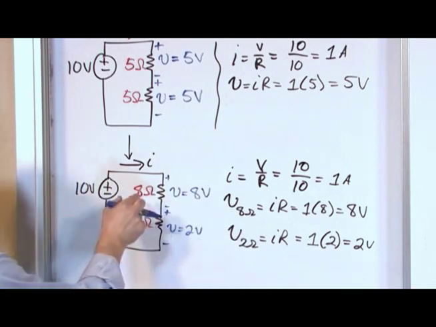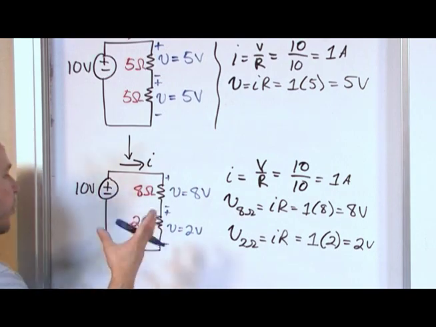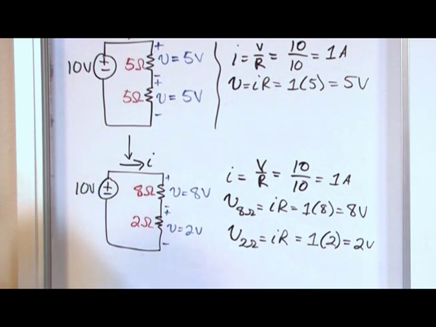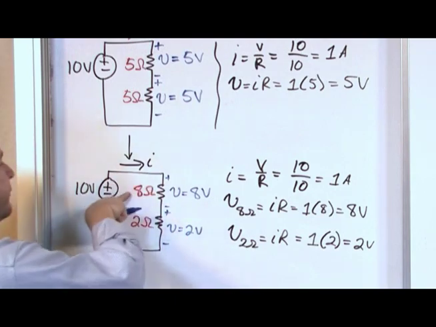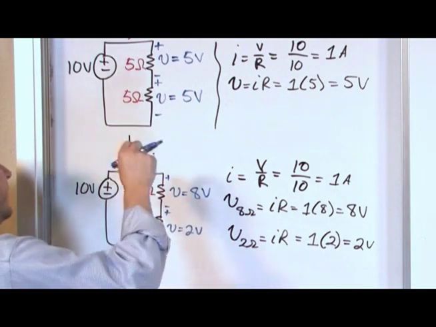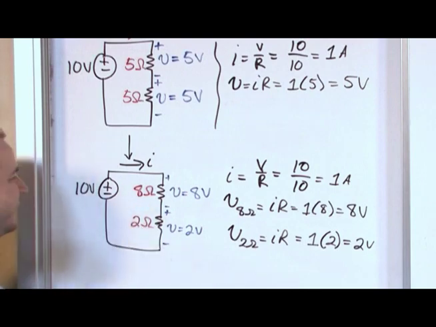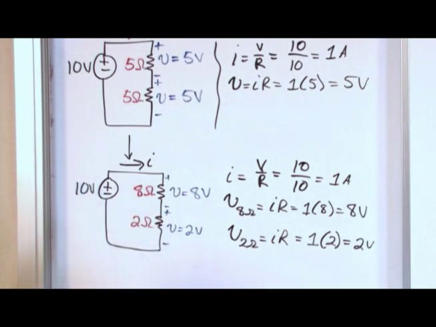So it doesn't matter the value of these resistors you choose, it only matters how they're proportional, the ratio between them. The bigger one, if I made this one 100 million ohms and this one 1 ohm, then this voltage would be 99.9% of the entire voltage, and this guy down here would just get a teeny smidgen of voltage drop because of Ohm's law and the way it really all works out.